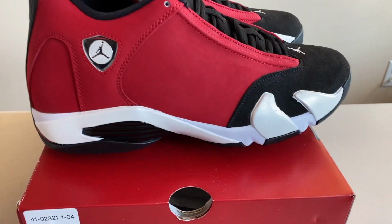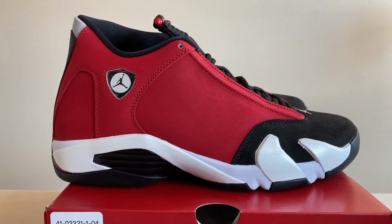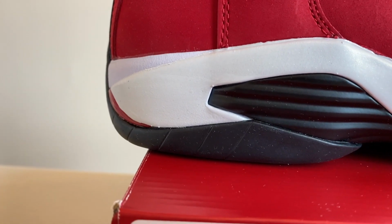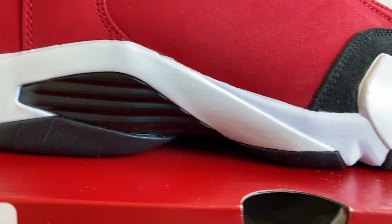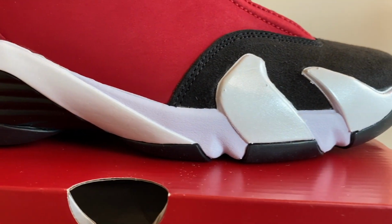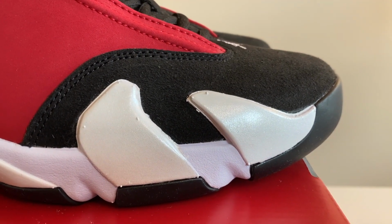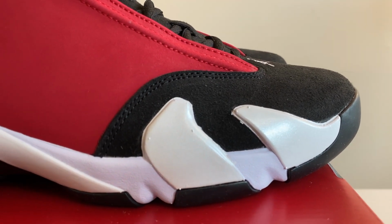But then, as we can see for the shoe itself, we start taking a look at the lateral side with the classic Jordan 14 silhouette here, and starting down at the midsole and outsole, you can see black, white, and a little bit of red towards the back going all throughout and continuing around the patterns here. You know, this crazy midsole design for the Air Jordan 14 leading up to a really nice suede toe box, which is very, very nice quality in hand. This is a very well done shoe, all said and done.